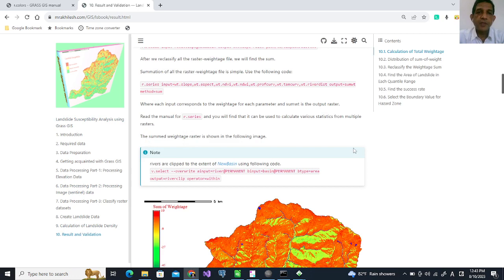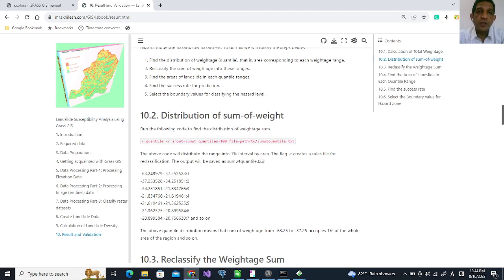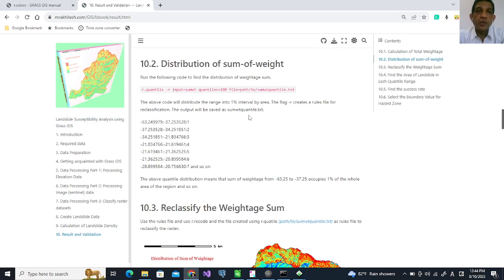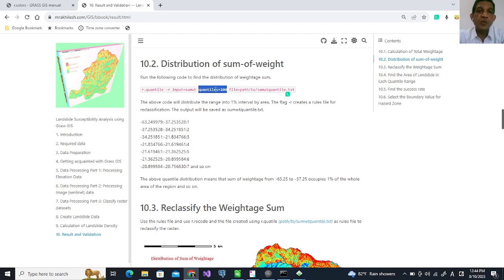I have written Python code for this, but let us do it using percentiles. We create a percentile: the same quantile command can be used with the value 100, so it will divide the whole data into 100 parts with equal area. So let us use this one.